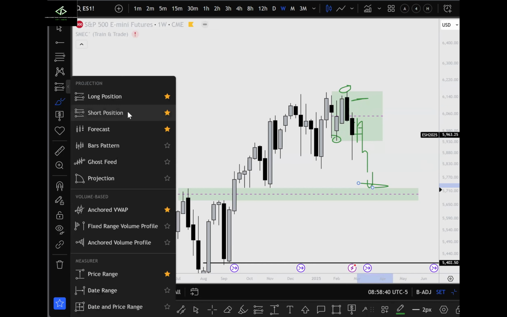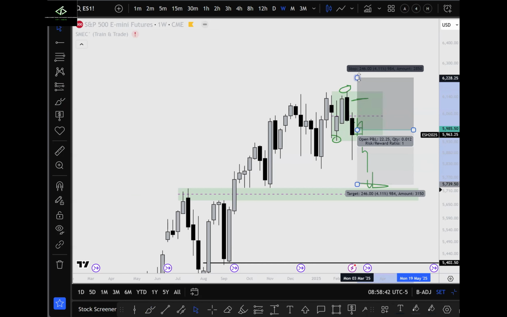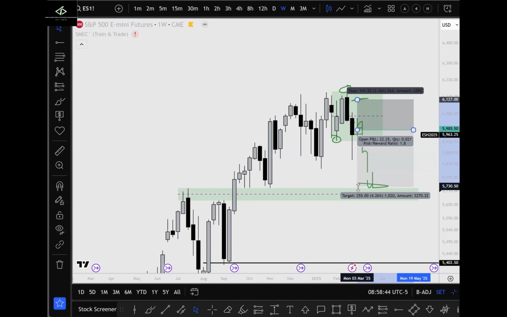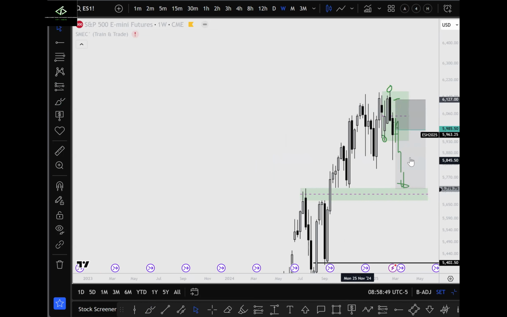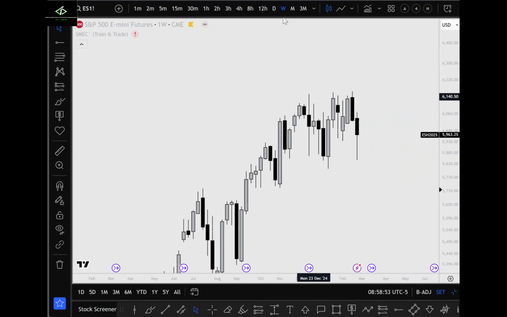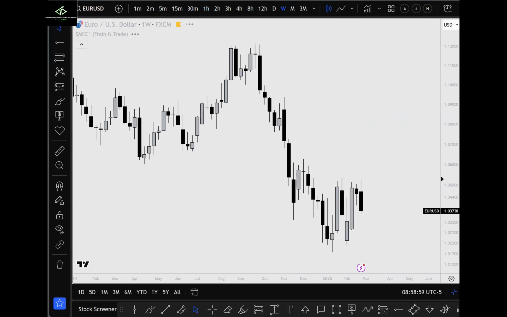Because theoretically, let's just say you got a short entry here, put a stop loss there, and then you target this, right? As a swing trader, you could get 1.88 on this one. Obviously, the risk to reward improves as you get lower time frame entry confirmations. So yeah, that's what I'm looking for on indices this week.